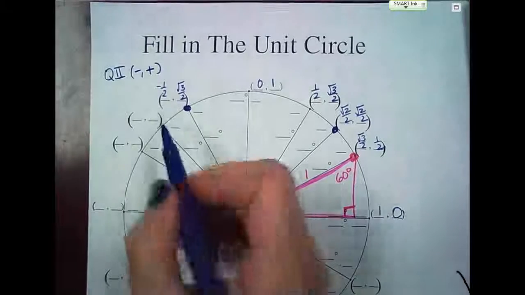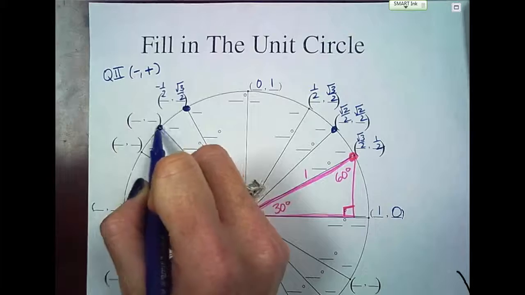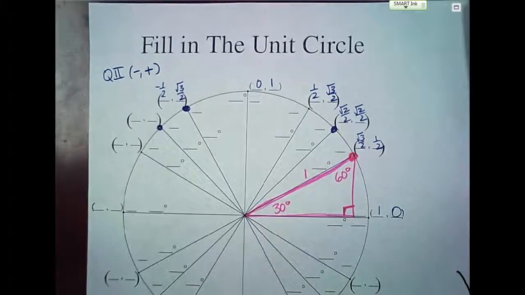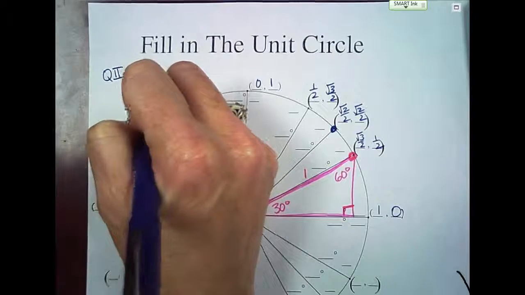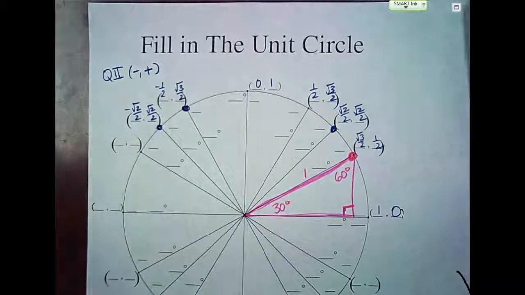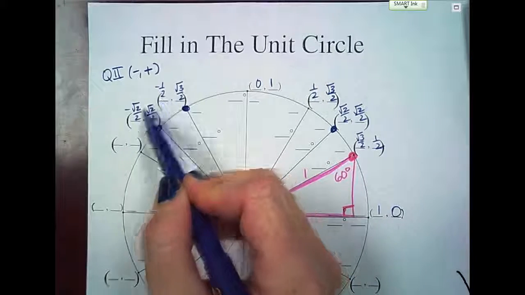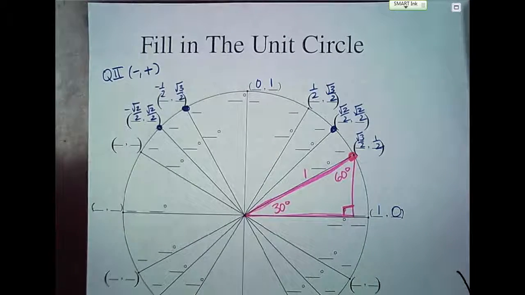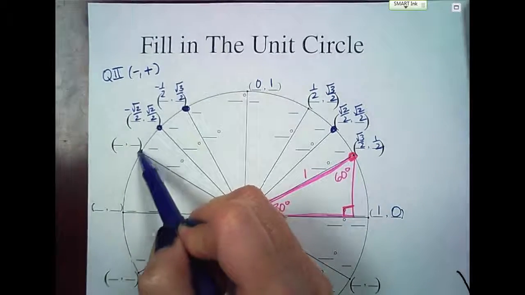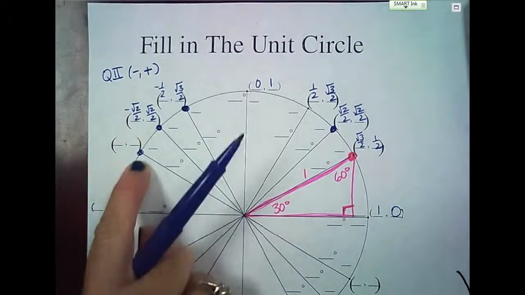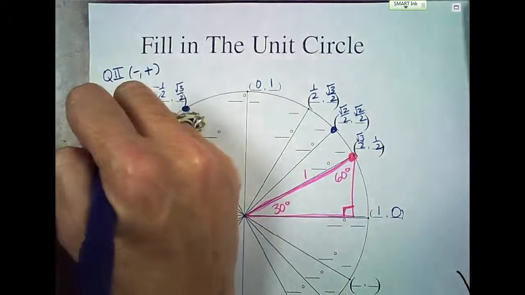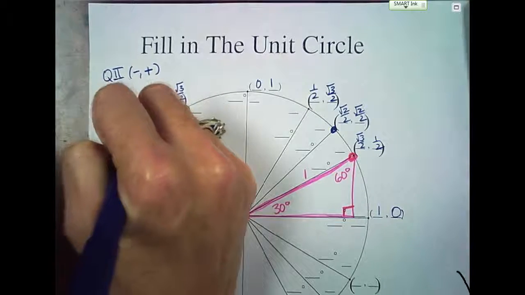Go to the next one. What's the middle one always? That's an easy one. Root 2 over 2. But the first one's negative. The x's are negative. These are ordered pairs. This first value is x. Okay, this one. Long, short. So we're going to call it negative root 3 over 2, 1/2.